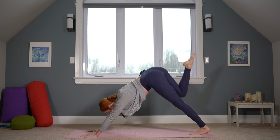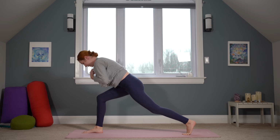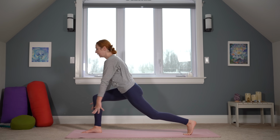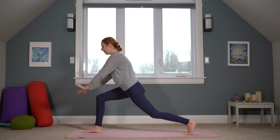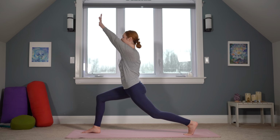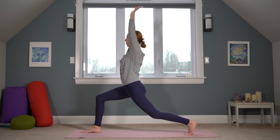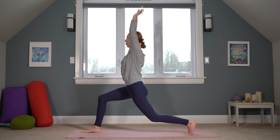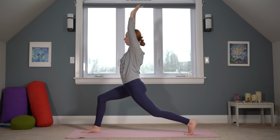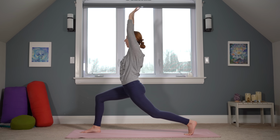Let's find our high lunge, Ashta Chandrasana. Right foot steps to the top of the mat. Make sure your feet are hip-width distance apart, and you're going to hook your thumbs towards each other. And as if you're trying to pull them apart, reach your arms up towards the sky. So a little bit of pressure against the thumbs. You're trying to feel this kind of at the top of the rib cage, into your shoulders. Keep your tailbone heavy so you're not puffing forward.